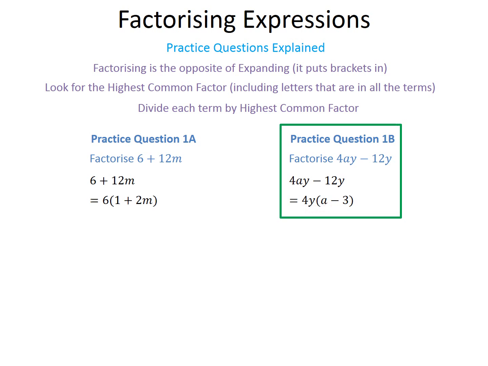And so my first spot in the brackets, 4y times something gets 4ay. And so that's obviously just got to be a, because it's the only thing that's missing there. The 4 and the y are already there. It's just the a that's not there. And then for our second one here, we went 4y times something had to get me 12y, and I have to make sure I put the minus there because there's a minus there. And so 4y times by 3 is what gets me 12y.